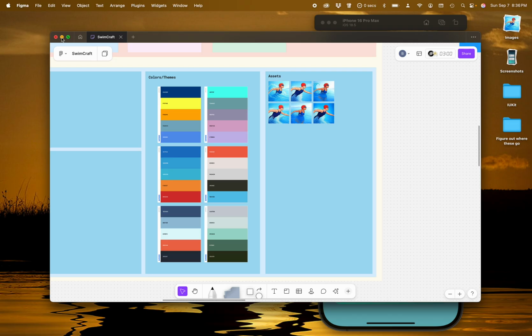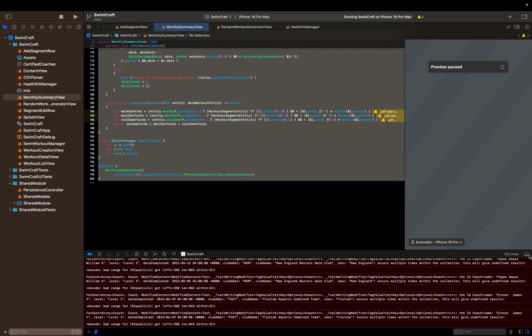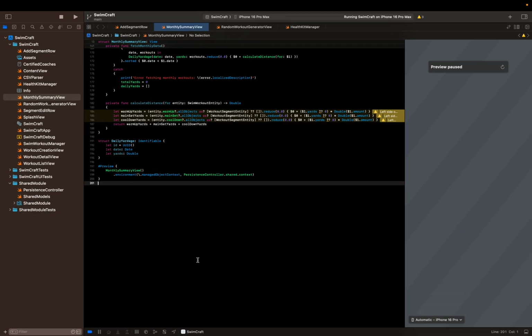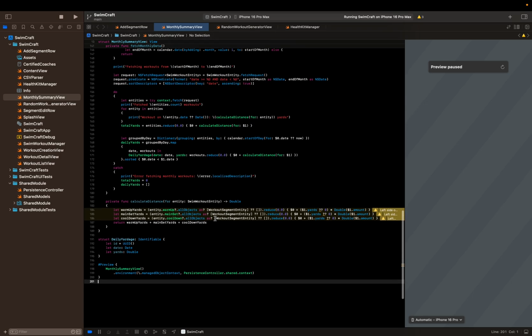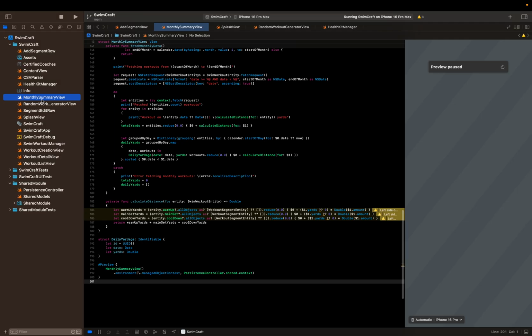So let me go ahead and give an explanation of the code I added. Okay, so the code. I was recommended to go ahead and do a splash view. So pretty easy, splash view. And then kind of an initial view, so the first thing you see is not that workout list view, which is going to be this.